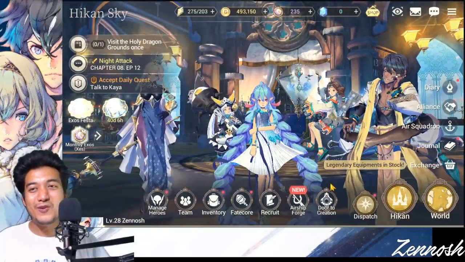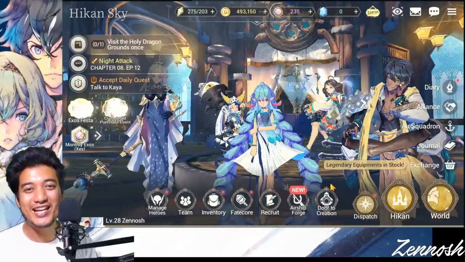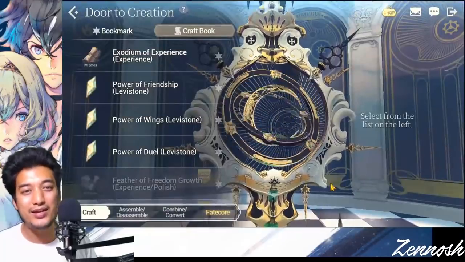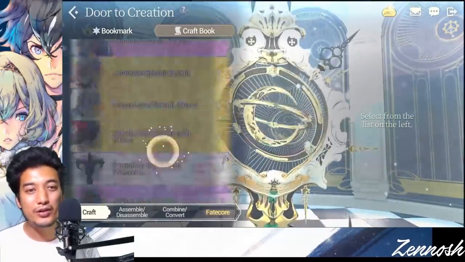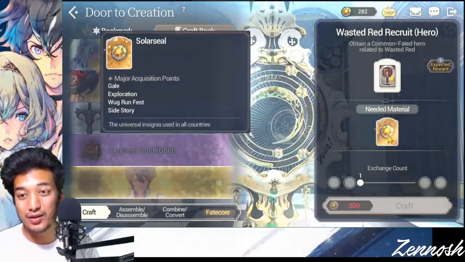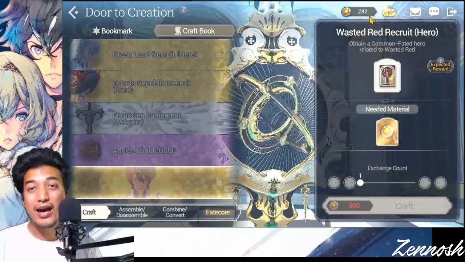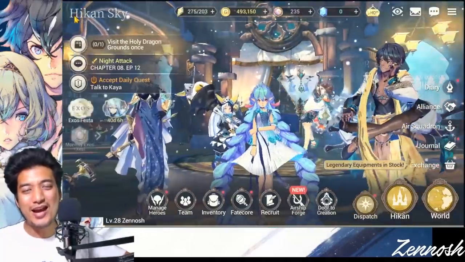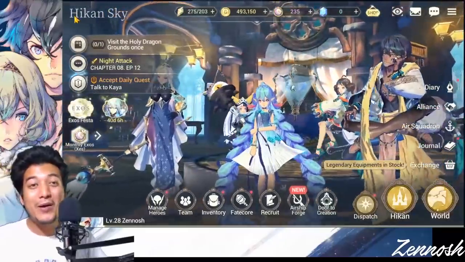But anyways, I'm really happy to get my FC Anastasia today. I've been talking about her a lot lately, that she is so badass. She's so amazing that it would be really good to have her around. Oh my god, I cannot really do this Exodium summon. Wow, it actually requires 300. I still have 18 lacking. Okay, anyways, whatever that is, I'm really happy today.